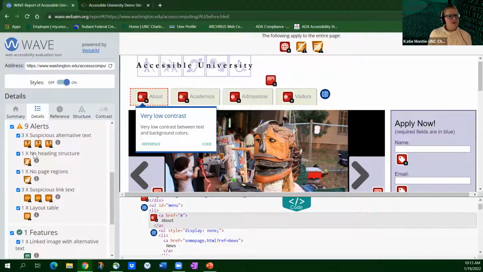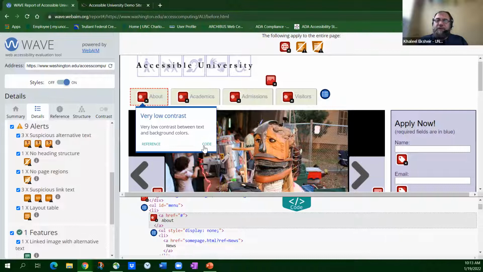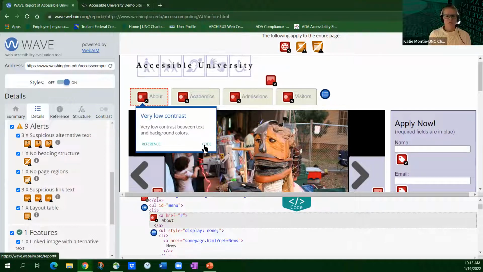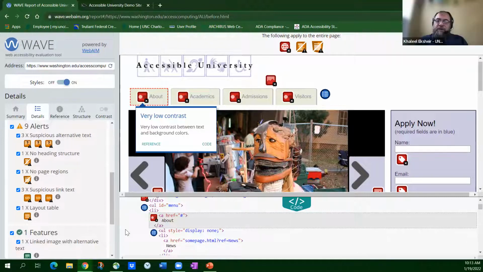Can you click the code just to see the code? Sure. So I see it down here. All right, so this color is normally controlled by the styles CSS file, so that's why it is not shown here. But there's another advantage to seeing the code: you can tell your developer that this is the code that needs to be fixed. Sometimes you don't have access, for example, to the main coding on the server, but normally developers have access to the code and they will be able to know where it is located and fix it.